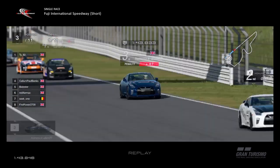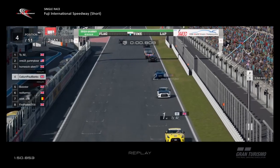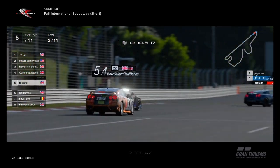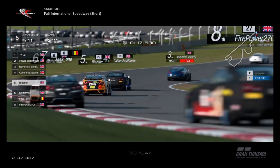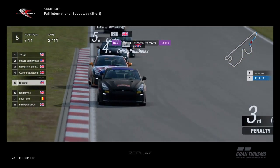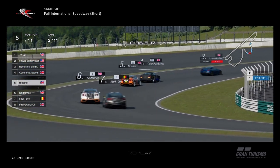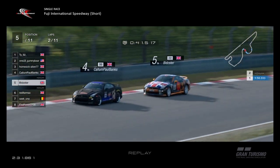So it's TY from Gummy Bear, Homesick Alien in third after the first lap — doing very well from fourth to third. Bidster attacking Callum as well. Neil Farmak coming up behind Bidster and Callum. Remember from the last race at Lagomagore, Callum is on full ballast — 200 kilos in this car, which already weighs quite a lot. Bidster's got second place weight on too. Techno has got 120 kilos on. So a few people running weight in this race, which isn't going to help their cause.